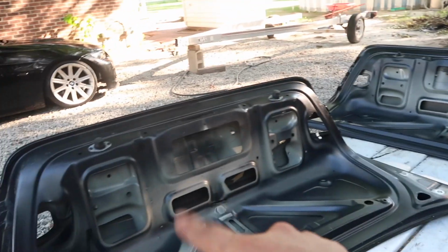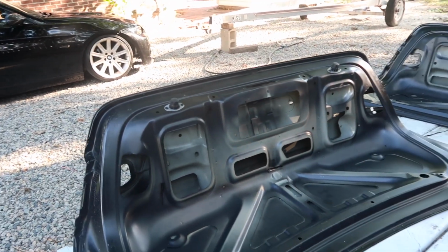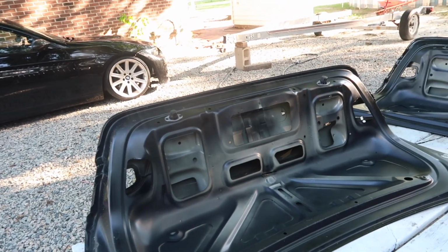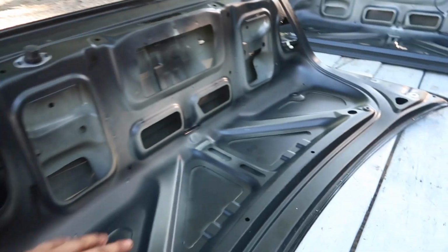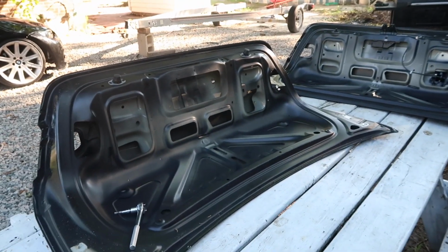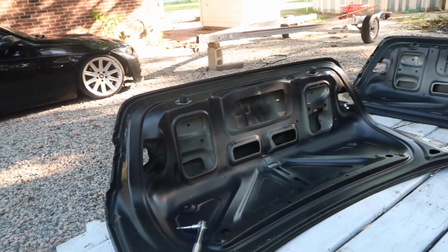Also put the keyhole wherever you put the key, and that'll be done. And then we can put the taillights and then just rewire everything up. It might be a struggle running the wires through here because there's very little space for your hand, but we'll get it done, guys, and I'll pick it up once we're about to go ahead and install it.